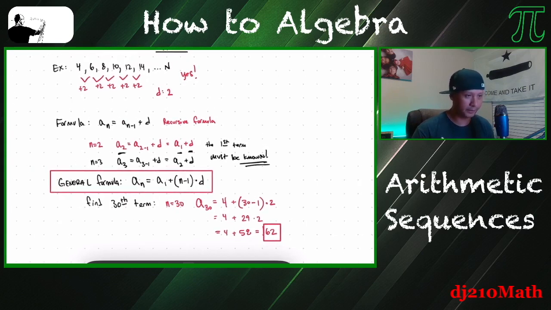So regardless of what sequence is in front of you, first you see if you can recognize a pattern. What is the difference from one number to the next? If you notice that you're adding the exact same number every time, then that's an arithmetic sequence. And we know that in an arithmetic sequence, the general formula, which is in the red box, will work every time to find any nth term. Whatever term, the first, the last, the middle, the 30th, the 100th, it works.